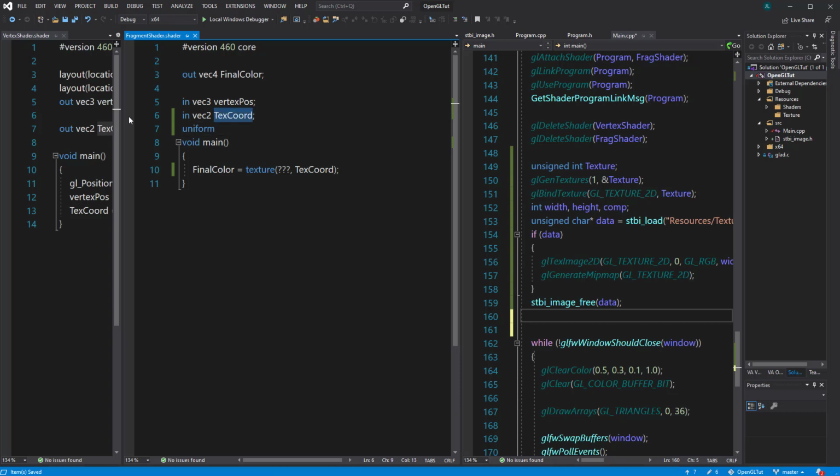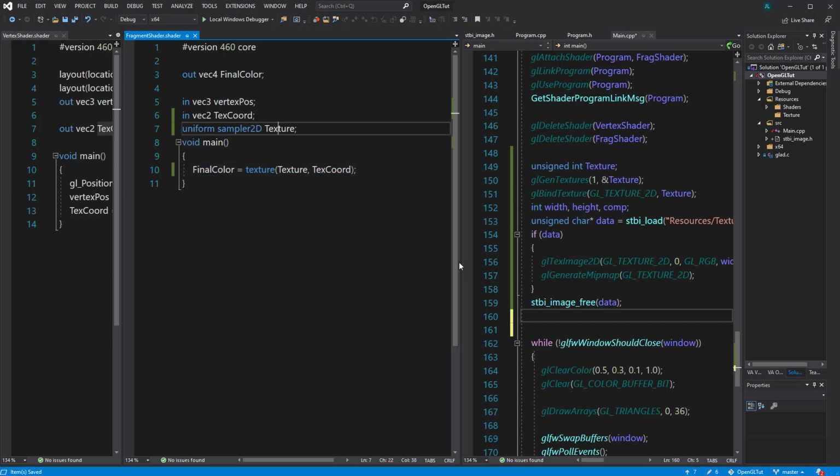Not like this one, you have to pass it over from the vertex shader, right, to here. A uniform can be just a place to receive data from anywhere right away. So the data type we're going to use is again sampler2D. Okay, we can call this guy our texture. I'm going to use uppercase T though, because this symbol is occupied by that function. Alrighty, so we're basically reading the texture using this texture coordinate.